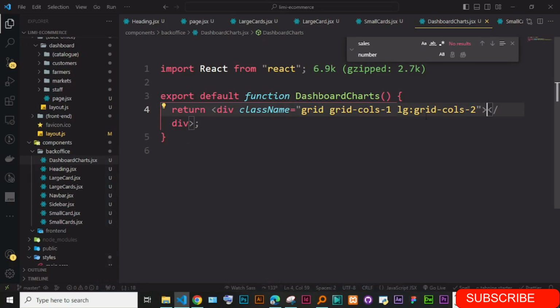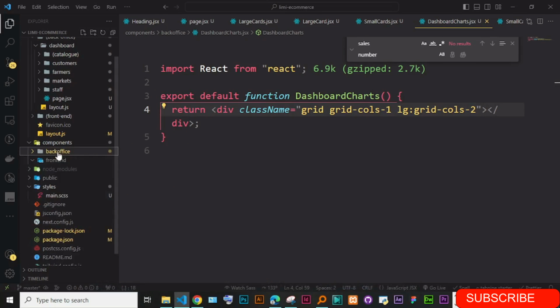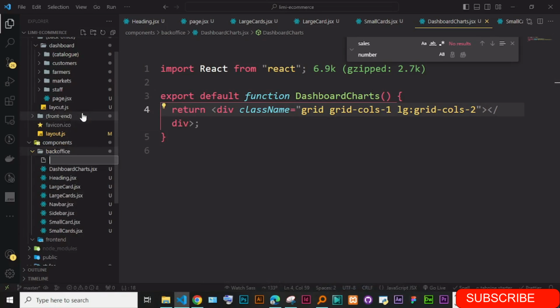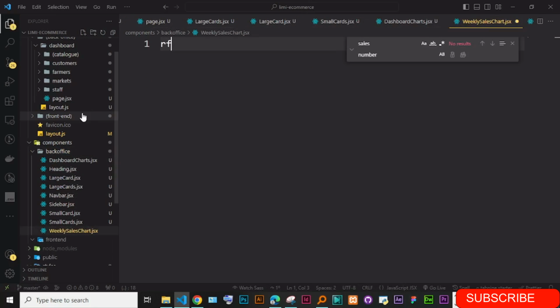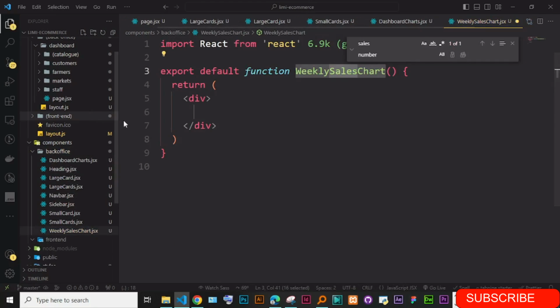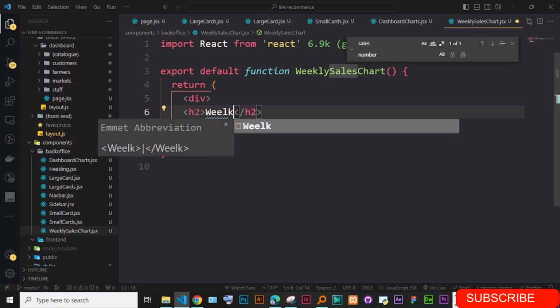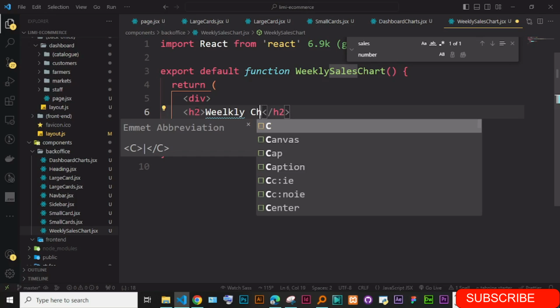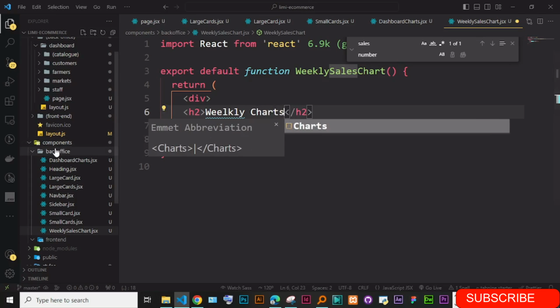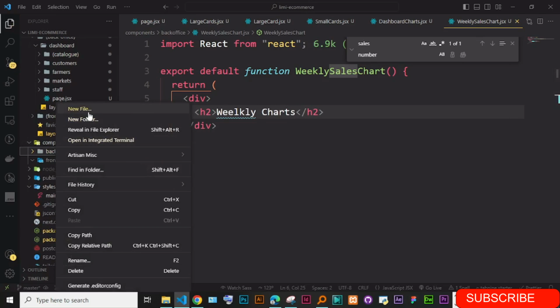So I'm just going to go here and create weekly sales chart.jsx, rfc, and just have this as weekly charts, whatever. And then another one is going to be the products.